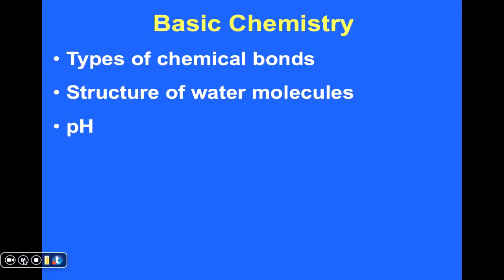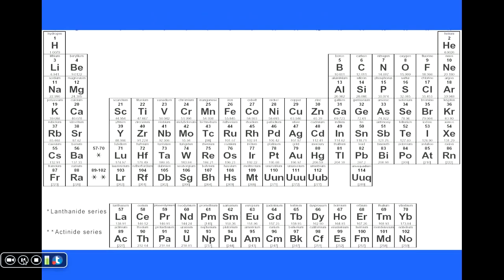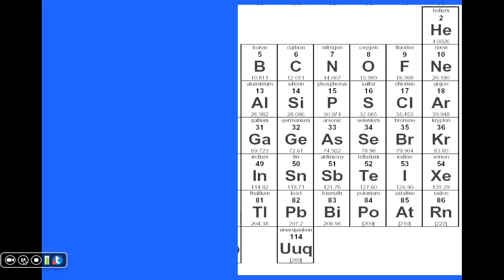Let's begin by just taking a brief look at the periodic table of the elements. I'm sure you have seen this sort of thing before. Let's focus for a few minutes just on some of the elements. For example, we see helium, carbon, nitrogen, oxygen. Right? These are things, of course, you have heard of before.